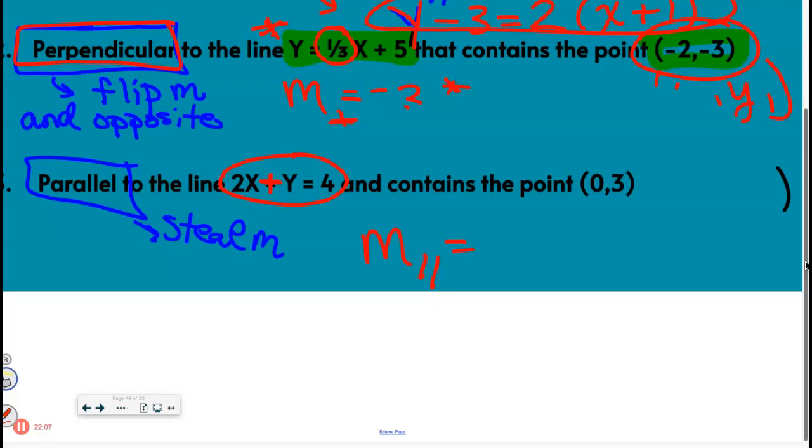Go enter that one. So go clear out the last problem and enter 2x plus y equals 4. Desmos doesn't care what form it's in. That's why we're on that one. If we're on our graphing calculators, we have to solve all of them for y. So that's the line they're kind of using to help us out. Do you see how it's going downhill? Do you see how that line is going downhill?